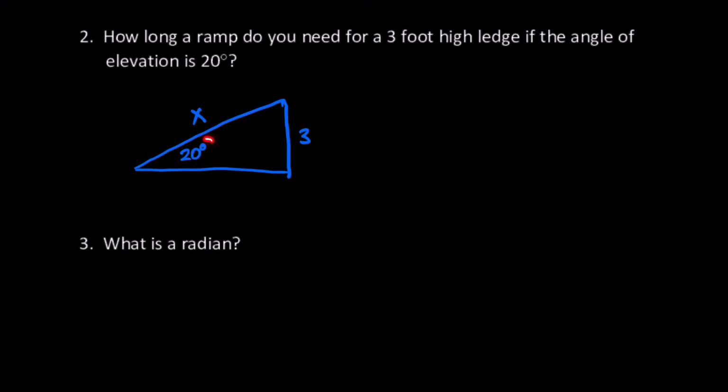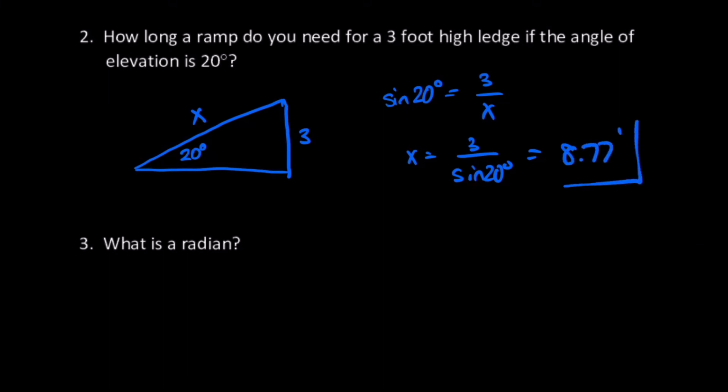What do we notice here? Here's my angle. That's opposite. That's hypotenuse. You've got to recognize that as sine. Sine equals opposite over hypotenuse. So we just set up a simple trig equation. Sine of 20 degrees equals 3 over x. We've kind of talked about this in a proportion. You can interchange the means and extremes, or you can remember that trig video you probably watched in geometry. When x is down low, switch and go. So that equation becomes x equals 3 divided by sine 20 degrees, which you would obviously throw into your calculator. Please make sure you're in degree mode, and that gives me 8.77 feet.